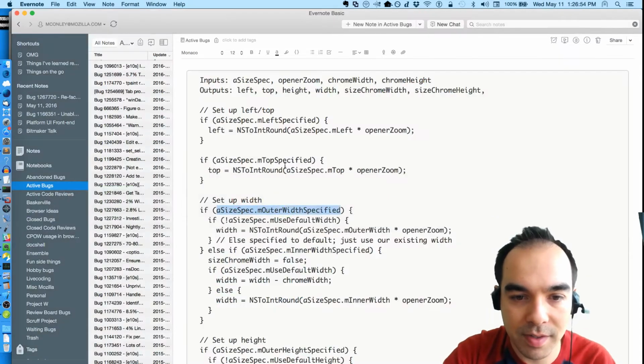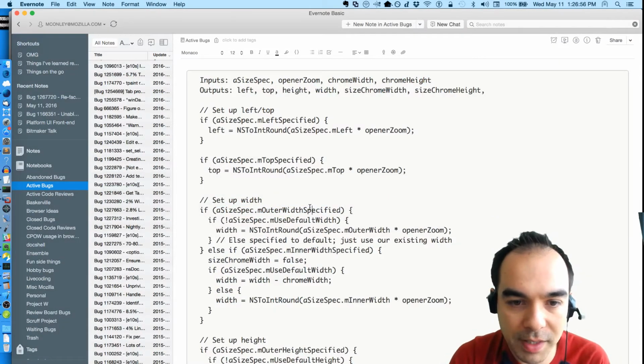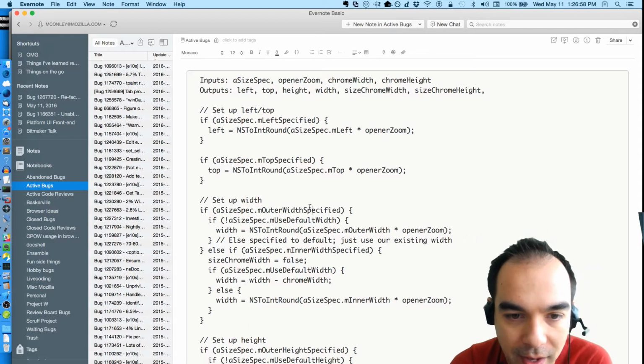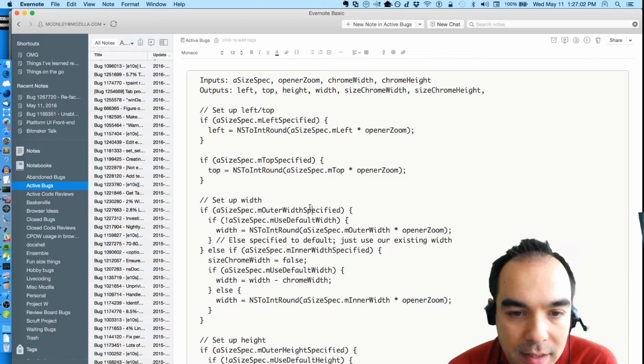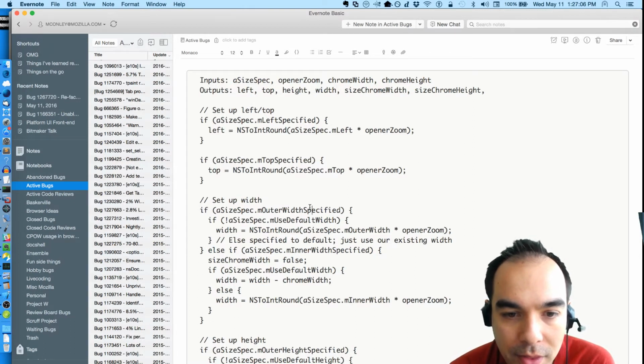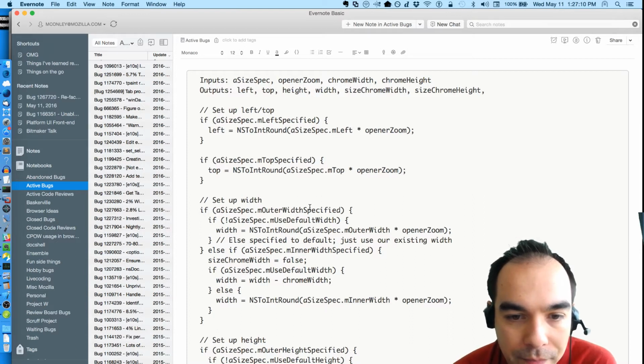Let's look at this note. So it's possible that the outer width was specified, and if we're not using the default width, then the width... I see what's going on here.